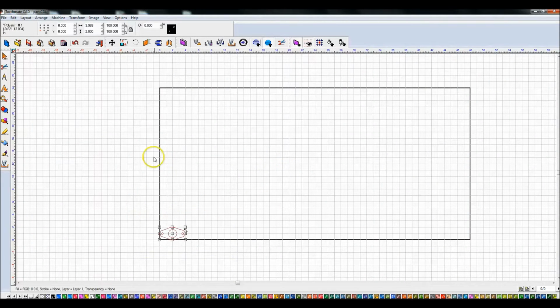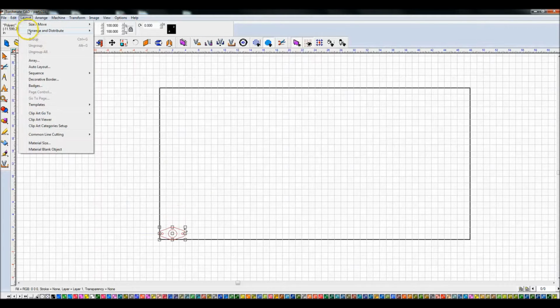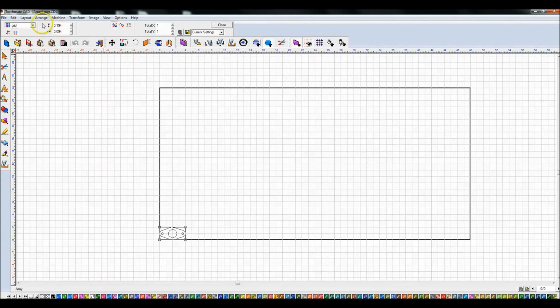is I would highlight my actual part, go Layout, Array, and then I'm going to choose the grid option. You can go vertical or staggered, whatever you want to do. Grid's fine. This is the vertical spacing between parts and horizontal. I like to actually add a part on and just kind of eyeball it usually. If I look at that, that looks fine to me. Now the array is going to try to keep it on the sheet. If I can't keep it on this sheet, it's not going to allow me to add one there.